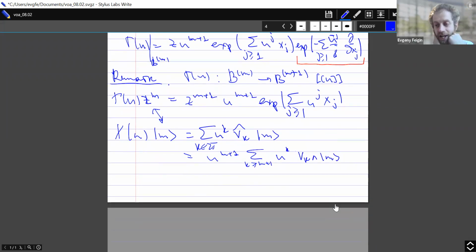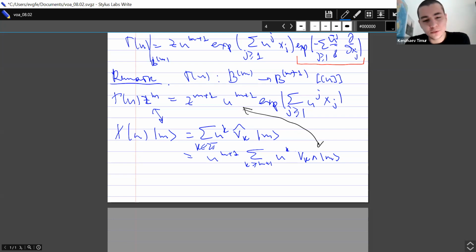So in particular, we see that the series starts with u to the m plus 1, as it should be. And also we've got a very explicit description for such vectors as the coefficients if we expand the exponent. Probably we shouldn't have power m plus 1 because we have power m plus 1 in the sum. Good point. Yeah. This is absolutely correct.